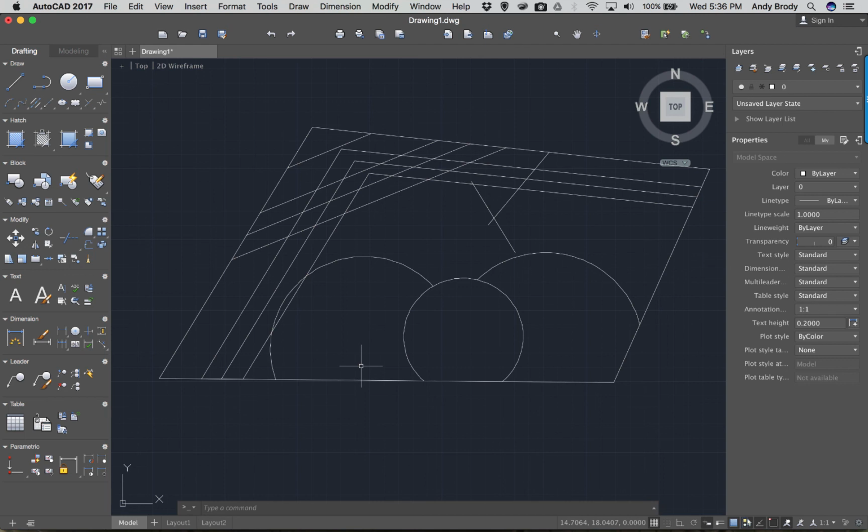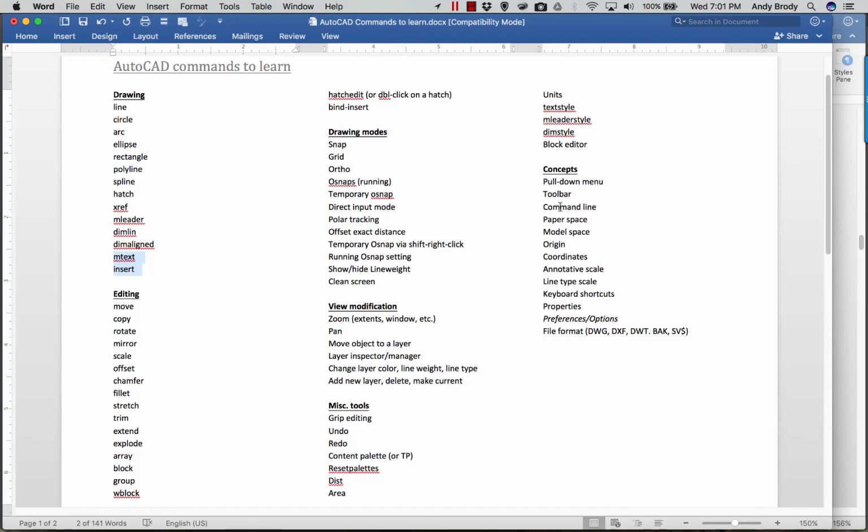So you see how there are a number of commands that can create fun and interesting patterns. So that's what you should try to do. Try to create a fun and interesting pattern using all these basic shapes included in the list of commands that I have posted to Canvas. So what are those commands that I said you need to learn? Well, here's the document here. Again, you can find this in the Files section of Canvas.